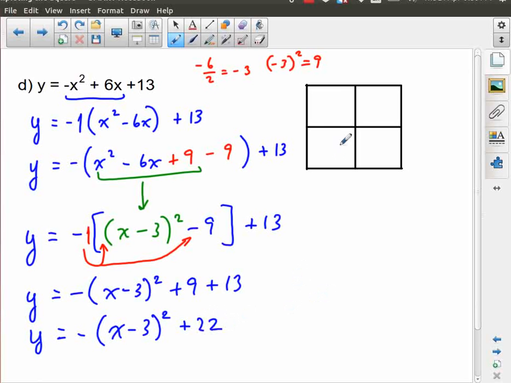For this one, I'm not going to bother with the area model, but you would do your area model on x squared minus 3x minus 3x. I would take this -6x, but I do it on the contents of this bracket. So if you're going to use the area model, you have to factor out the a value first and then apply the area model.